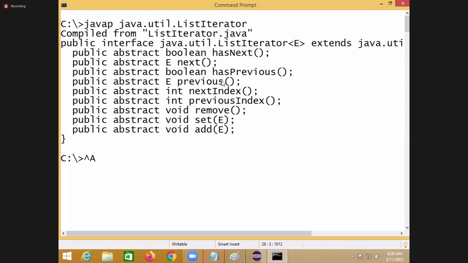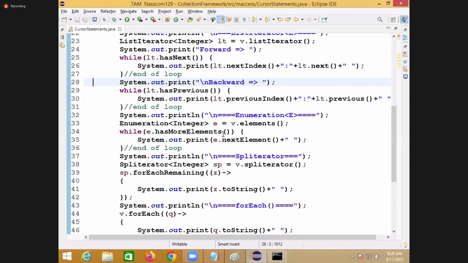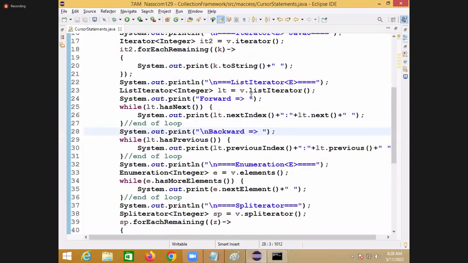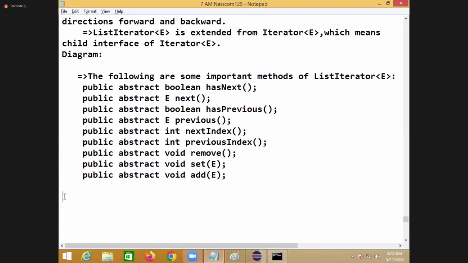Okay. Finally, the list iterator object is also needed for me. Whenever a list iterator object is needed, we have a method known as listIterator.